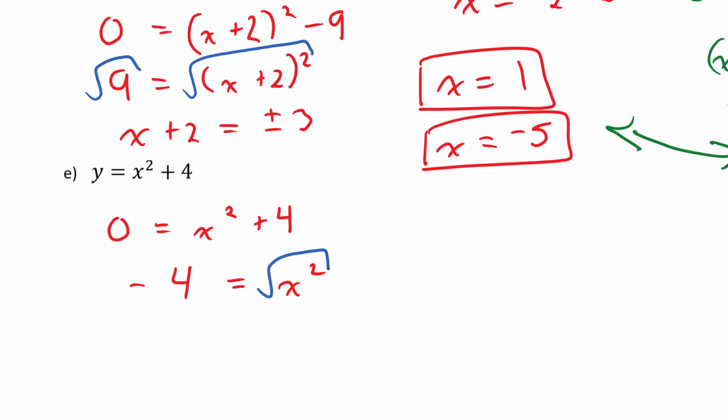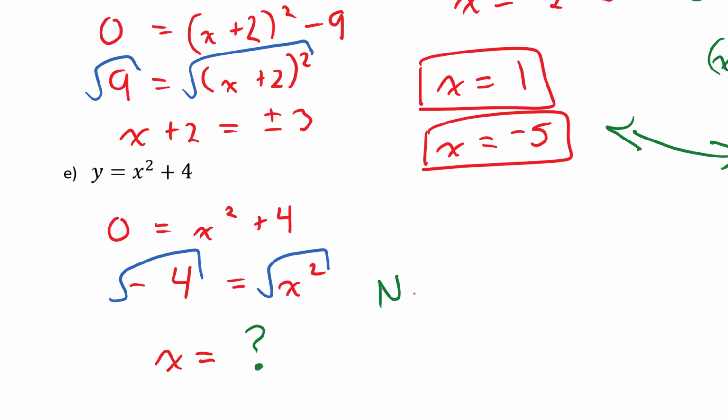Square root the x squared, and we'll square root the -4. So we get x is equal to... What's the square root of -4? Try that with your calculator right now. You'll get an error. It doesn't work. Why? Because we can't take the square root of a negative number. There are no 2 of the same numbers that multiply together to give me a negative value. A positive times a positive is a positive. A negative times a negative is a positive. So there is no solution to this.